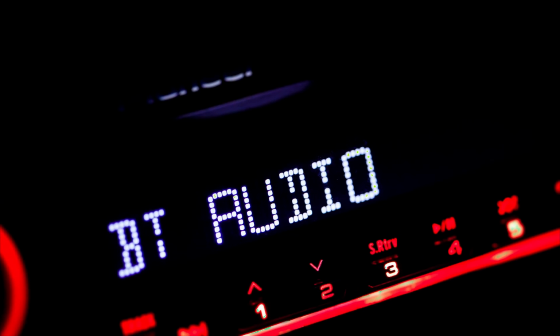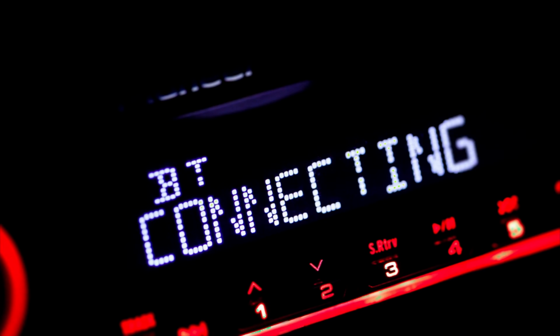If you've got one of those newfangled cars with Bluetooth built in, how do you connect to it? The good news is that, if you've ever used any Bluetooth device, the process is essentially identical. You'll have to refer to your car's manual on how to enable Bluetooth pairing mode, and then do the following. Open your phone's Bluetooth settings and look for your car's name in the list of available Bluetooth devices. Then tap it to start pairing.